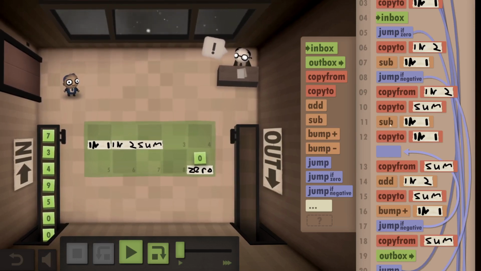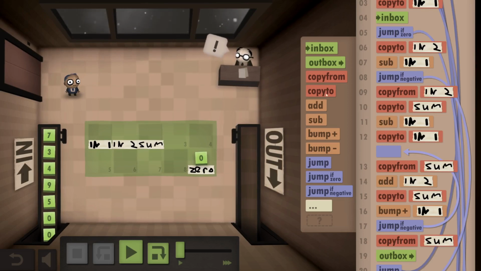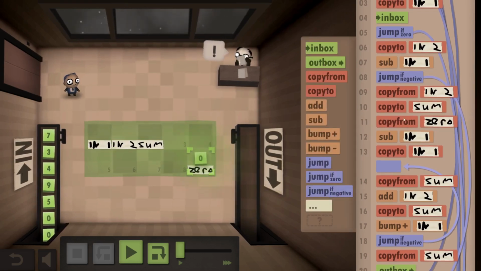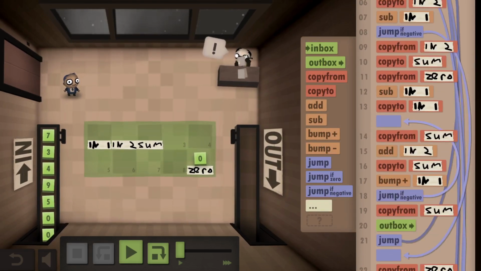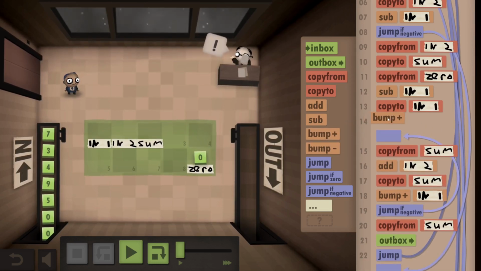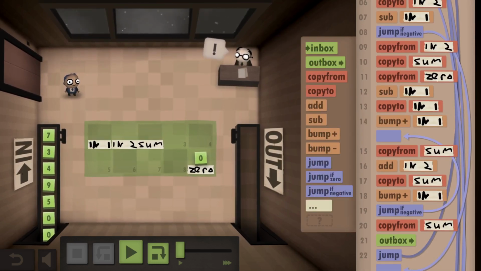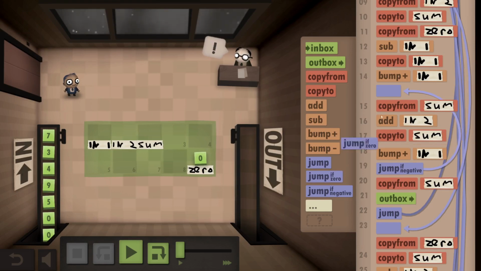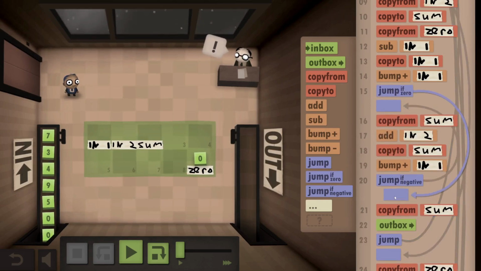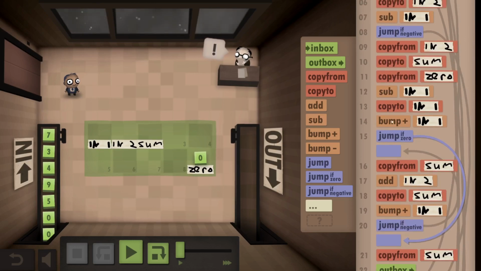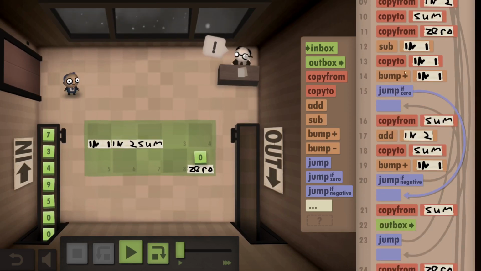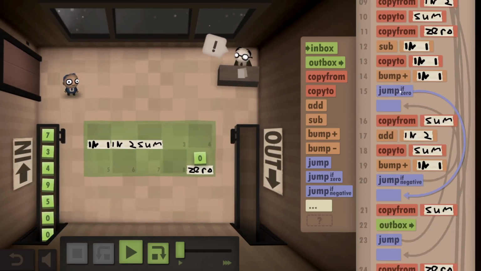Besides that, this subtraction is not going to work immediately because we need to be holding 0 in our hands before doing the subtraction. And after this, we also want to bump this number up by 1 because we have already added one time this to the sum. One more thing that we need to do is jump if 0 over here to skip the entire loop because we've essentially done one iteration of the loop up here. That leaves the possibility that in 1 might be 0 at this point, and we don't want to enter this loop at all if that's the case.